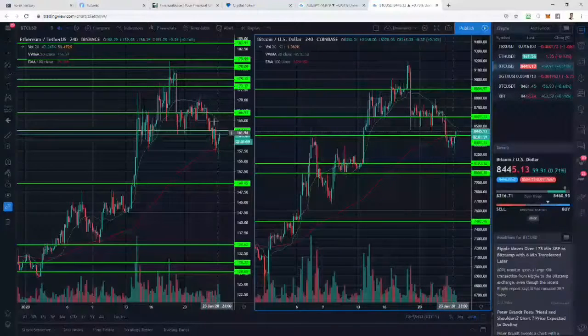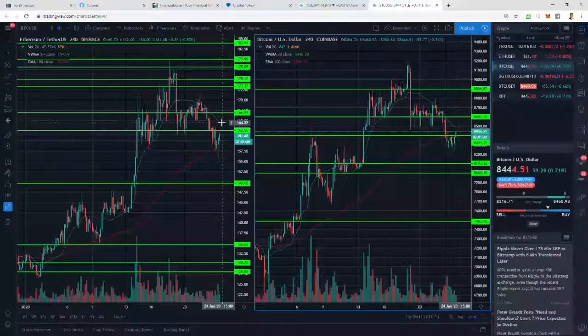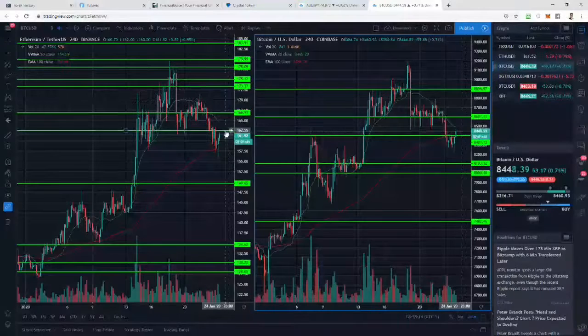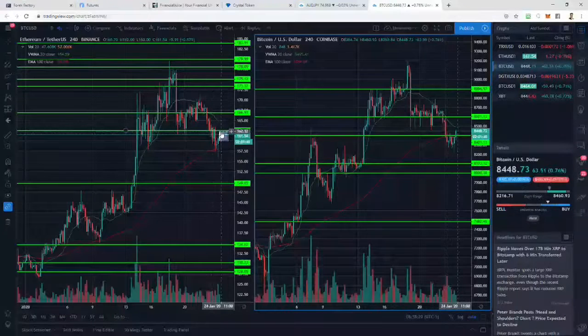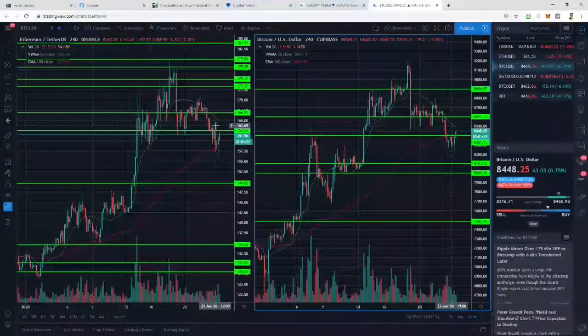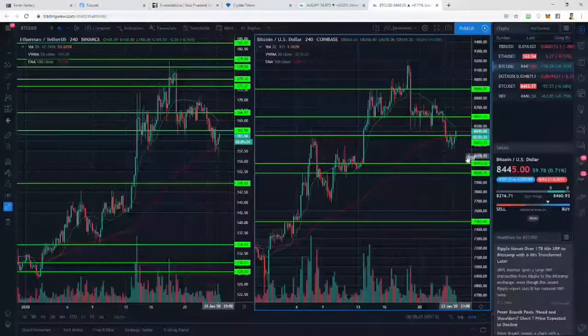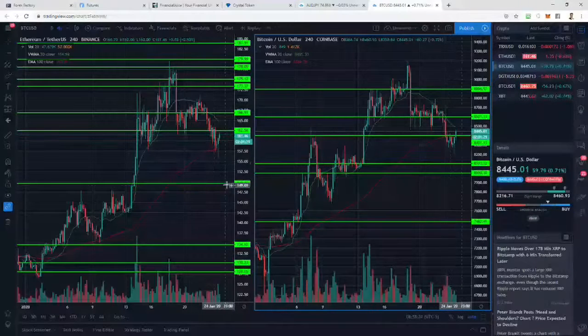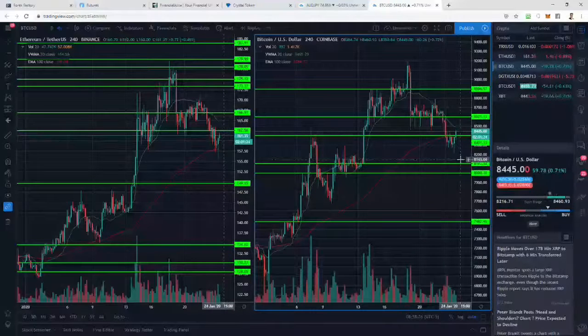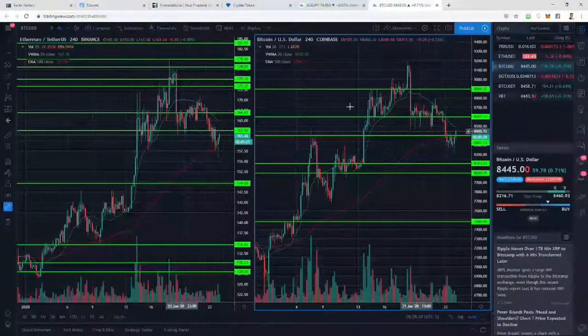Ethereum has broken below that 160, 162 level, 162 and a half, and it seems to be using this as resistance now. Again, same thing. If it can break above it, then potentially we can look to continue back long here off of that 162 and a half or 162. But until we get to there, I'd say just kind of step back, be safe, look to maybe find these lower levels. If it does continue to push down, look to reload back here at this 150 on Ethereum, or at that 81 or 8,000 level over here on Bitcoin.